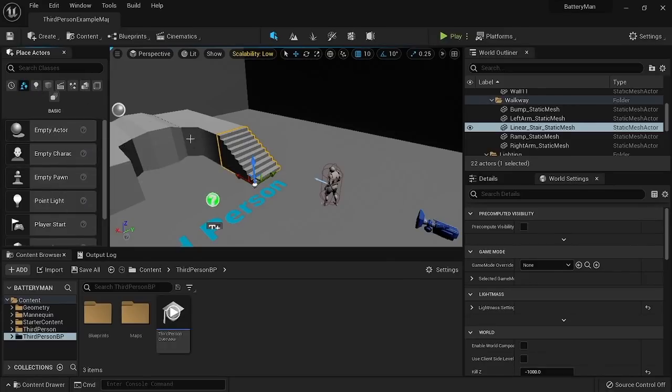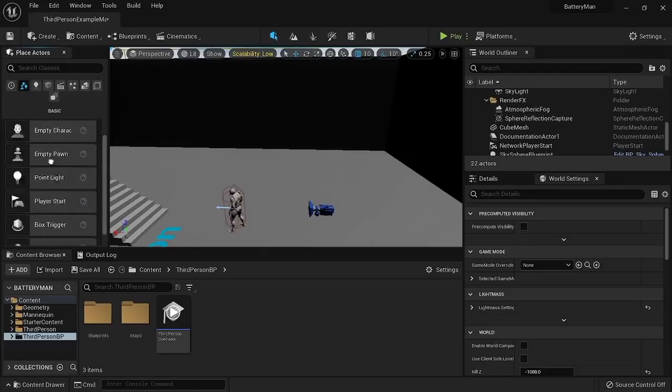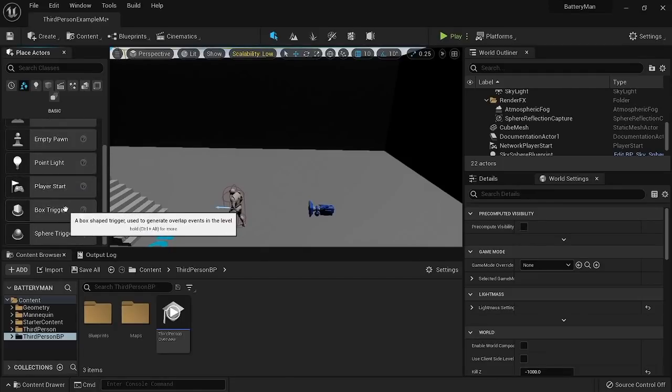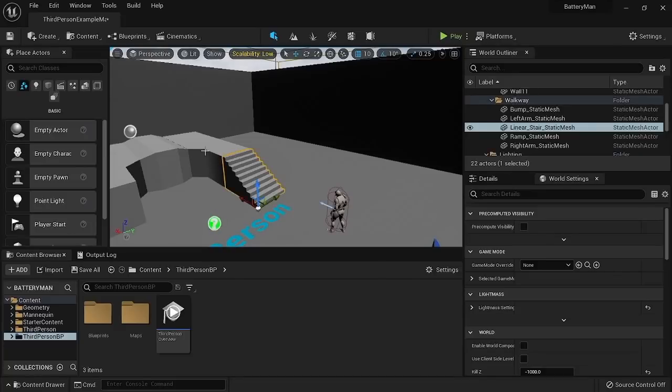An actor is an object that can be placed in the world. This is an empty actor, and I can then add logic to this actor over here. Everything that can be placed onto a scene is an actor. So the box trigger is essentially an actor. Look at it this way: a Tesla Model S, for example, is a car. It is an electric car, but it's still a car. It derives from a car. That's how this works over here. The empty actor is universal. Everything that can be placed over here is an actor. So this is an actor, this is an actor, but we have different types of actors.